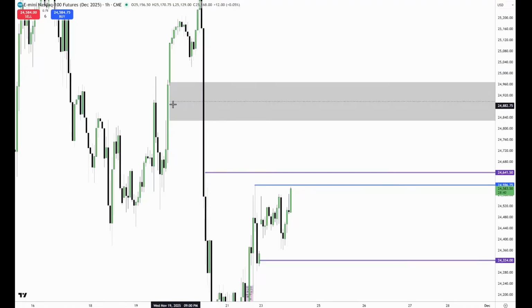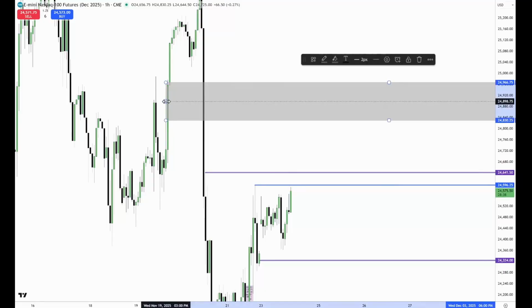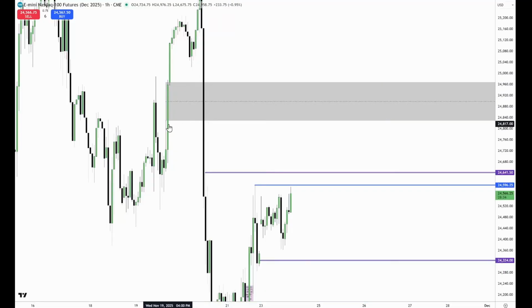You look past that, go over to this little area here. This is a balanced price range because of this candlestick's portion on the upside and the downside. So if we get a little bit of a run above the buy side here and we get into this area here, how far can it run up?